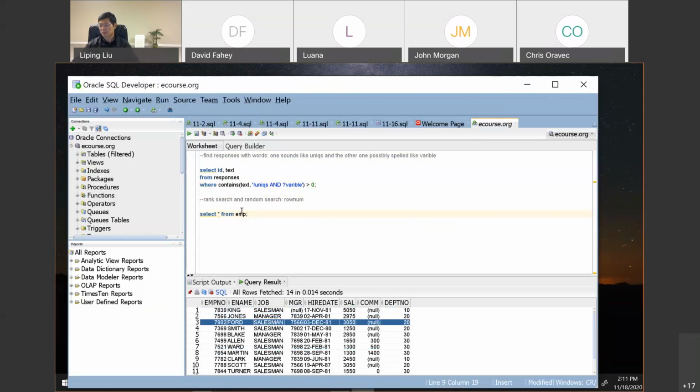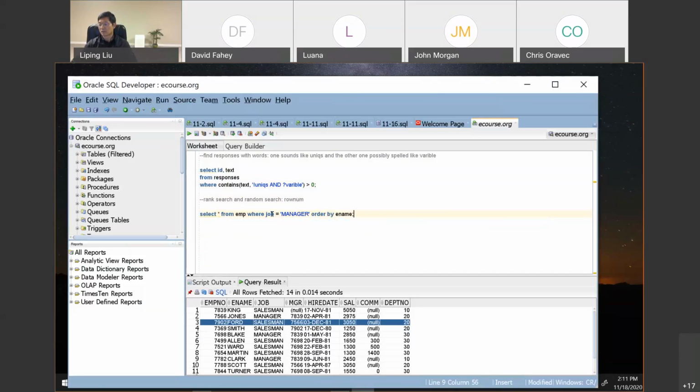You can also do that with a query. If you run a query, say, for example, I want to find job equals manager, and then we can also sort the result, order by, for example, ename.